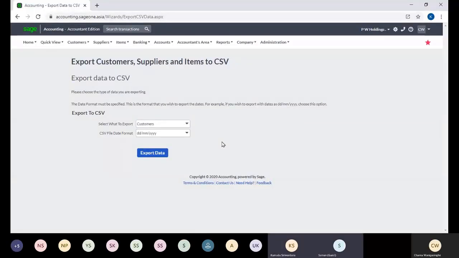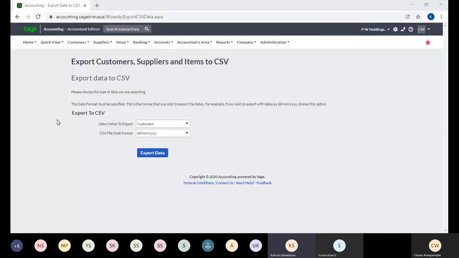Okay, if it is not a CSV file, you can save it as a CSV file. From here, file, save as. Save as type.